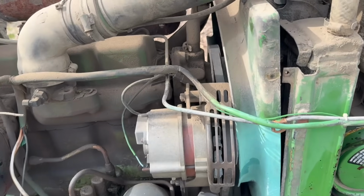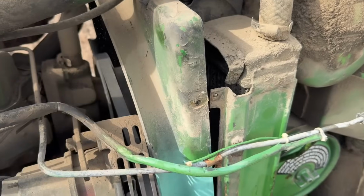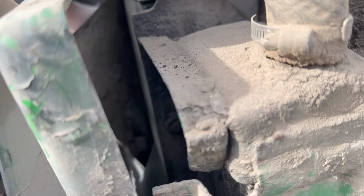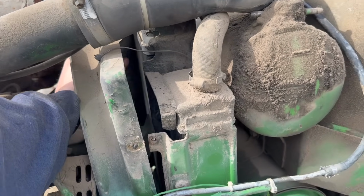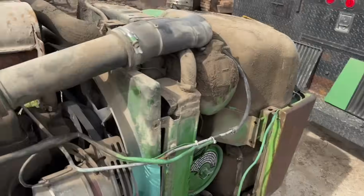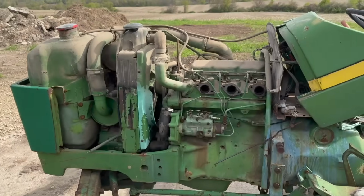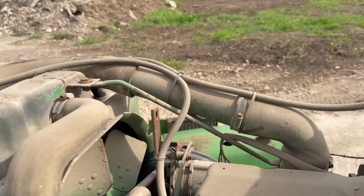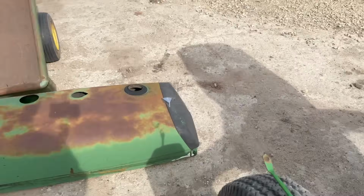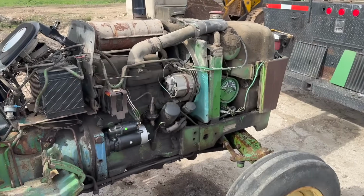Also, the chattering that this thing's making, I noticed when I revved it up, the chattering got louder. So I figured it has something to do with this. And if you spin the fan here, you can see right there that the fan is hitting the radiator. And so after looking at this one, I realized there is a bracket missing that goes from here up to there. So I'm gonna go ahead and just rob it off of this one and put it on this one, and hopefully that'll fix that chattering. And I'll probably rob these screws as well for the fan shroud. One more thing to fix on here.